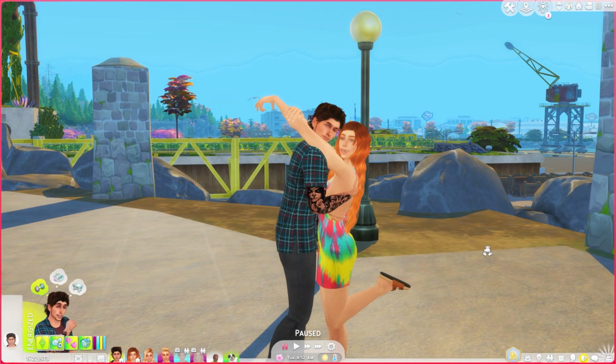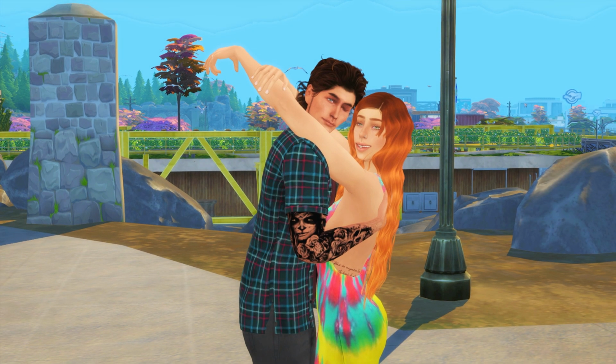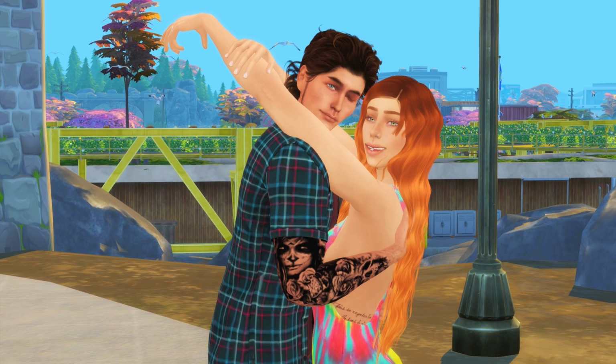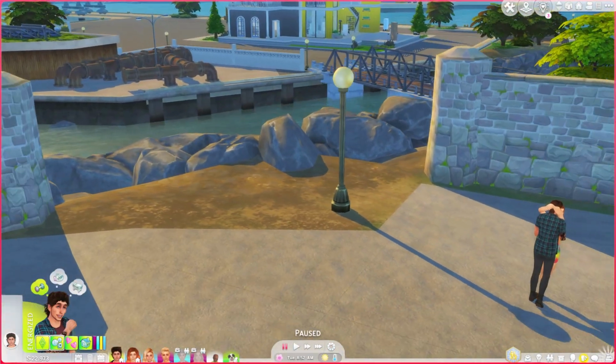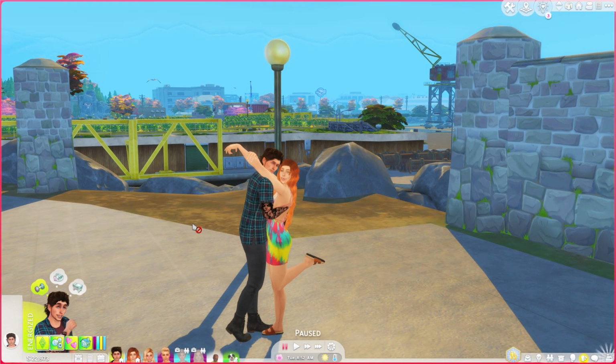Okay, that one has a lot less clipping, so we'll probably use that. Her hair is clipping into her face a little bit, but I'm gonna just correct that a little bit with Photoshop. Okay, so now that I've gotten a couple of screenshots, I am going to exit the game and we are going to pop into Photoshop.